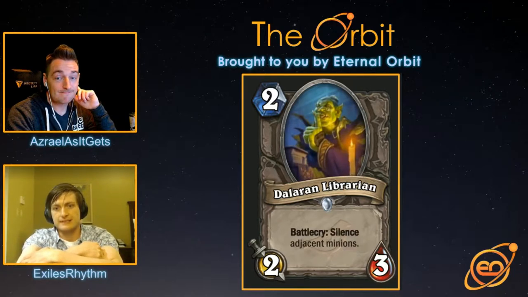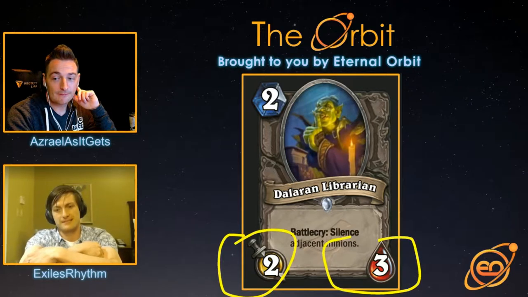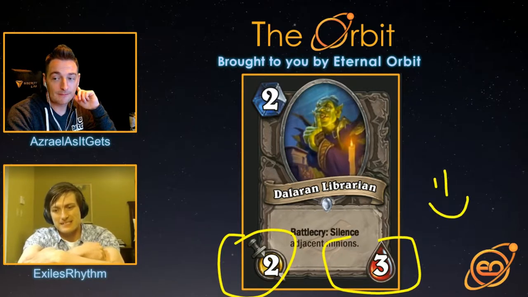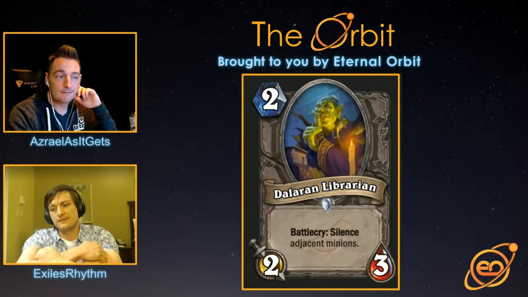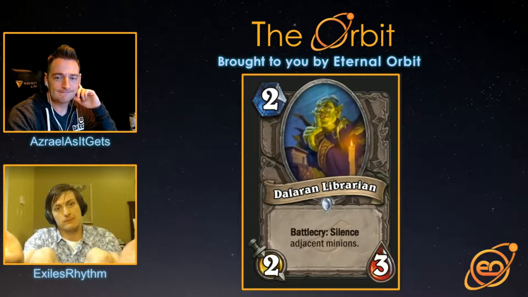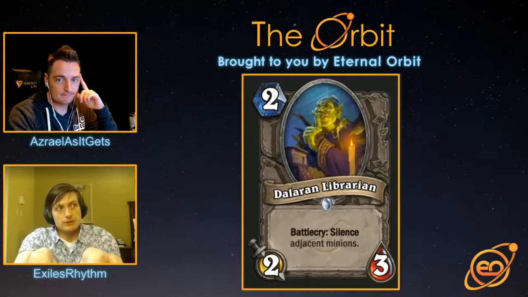Dalaran Librarian is a 2-mana 2/3 that silences adjacent minions. We've seen friendly silence effects in the past, and they've always been kind of a meme, right? They've always just been bad. This one, however, has a legitimate opportunity to be good.